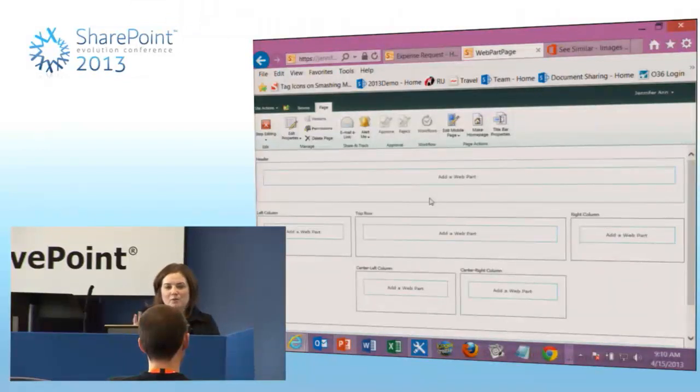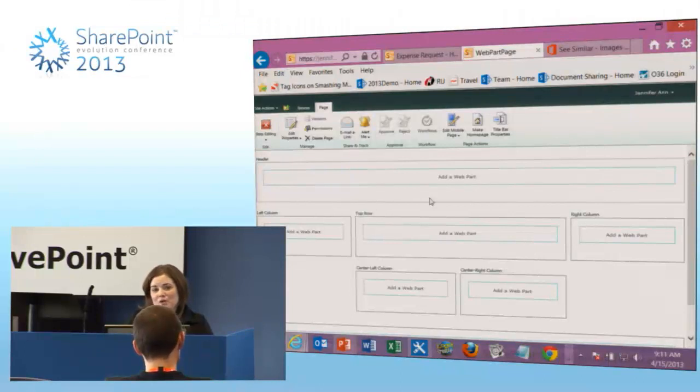If you go out and do a little bit of research on the web part page versus the wiki page, I'm not quite sure why anyone would really go out and do any research on this, but there's a following in the SharePoint community, and there are those of us that love one page over another, and they'll come in and try to tell you why you should use this page over another. And try as I may, I really don't have any good technical reasons why you'd use one over the other, and I almost always, probably 99.9% of the time, make the decision on: do I want the quick launch there or don't I?